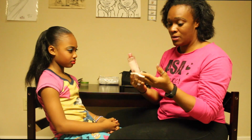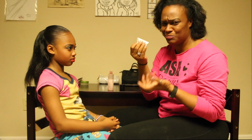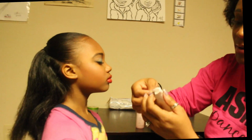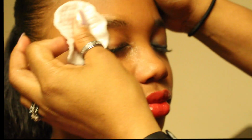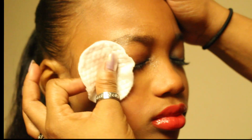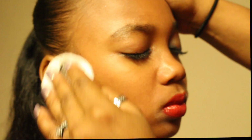And then you can use a towel, you can use a piece of toilet paper or whatever. I just bought these from Walmart, little remover things, swipies I think they're called. And all you do is you put the product on the pad and then just wipe. And it's like magic. The end of the evening is gone. Make sure you take that off your eyes. And again, this is just so you can leave the theater and not look like a Scarlet without the SC.